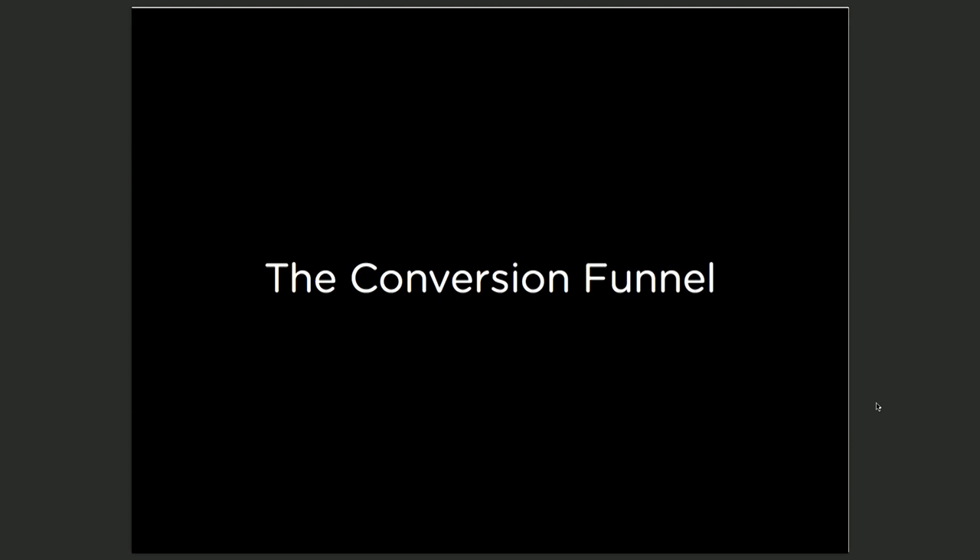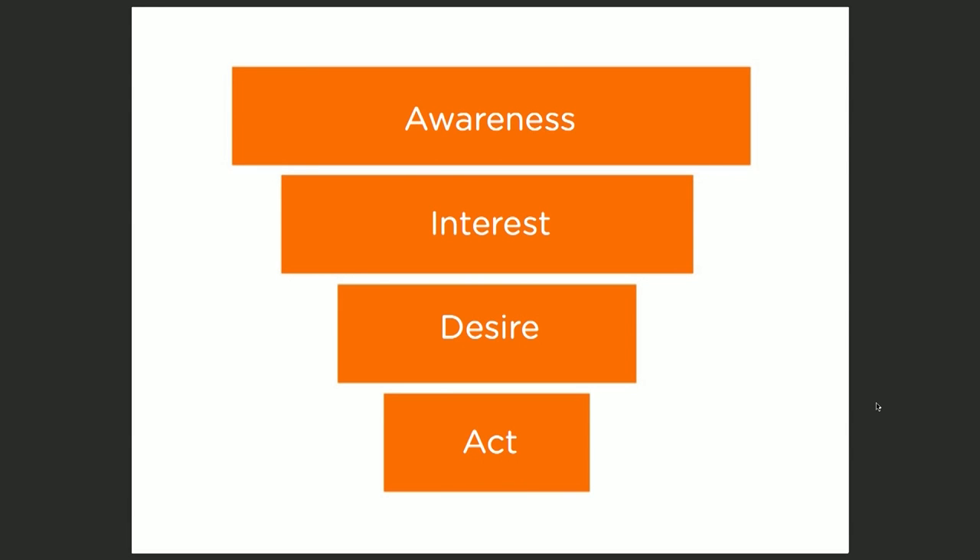What does it mean to be compelling? It's a multi-stage process — a conversion funnel. People label these differently, but I like these four steps. The first of three funnels starts with raising awareness about your product or service. The awareness phase is often where people get stuck. A lot of people have built something amazing and then have no clue how to get it in front of anyone's eyes. You can raise awareness by releasing a limited version of your product in the WordPress.org repository for free with an upsell to the paid version, or by creating useful blog posts that engage someone and draw them in to learn who you are. That applies to both products and services.